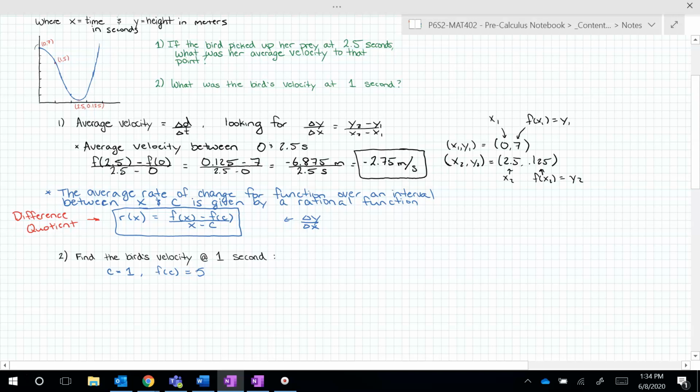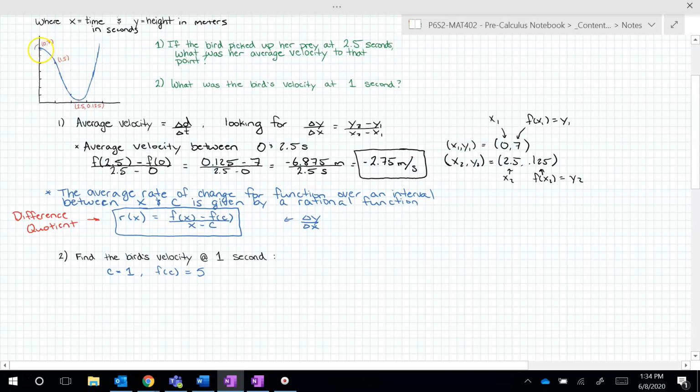At 1 second, it is 5 meters off of the ground here. And so we can model this average velocity around 1 second. And if we get close enough to 1 second, we can get pretty good at finding this instantaneous velocity. We've already talked about the average velocity between 0 and 1. It went down 2 meters in that 1 second, so the average from 0 to 1 was -2. If I wanted a little bit better estimate, because it's going really slow at the start here, and it's speeding up.